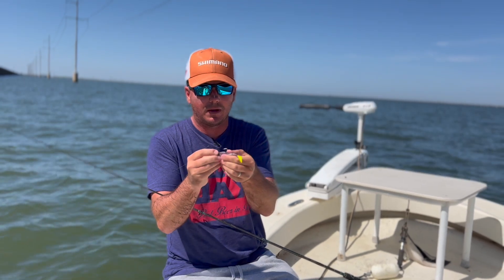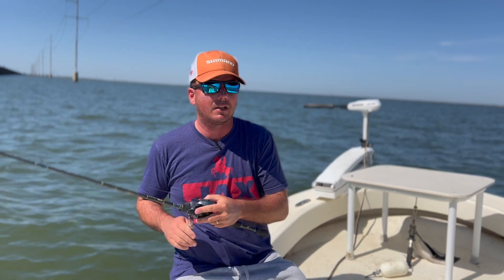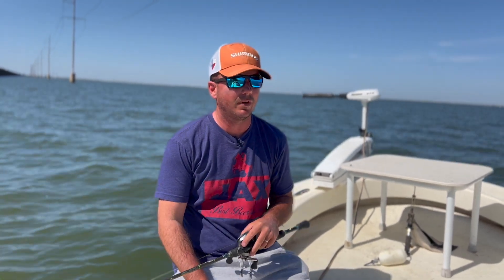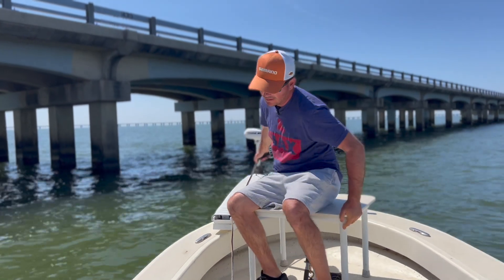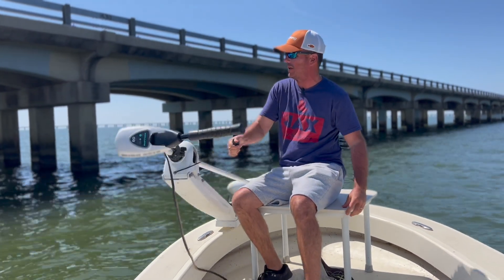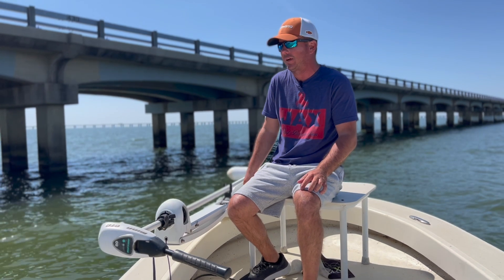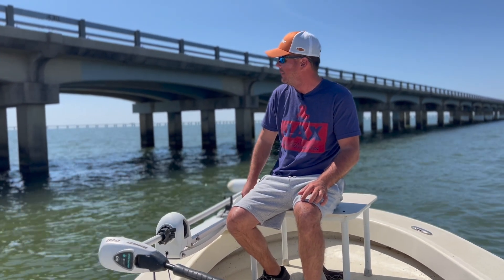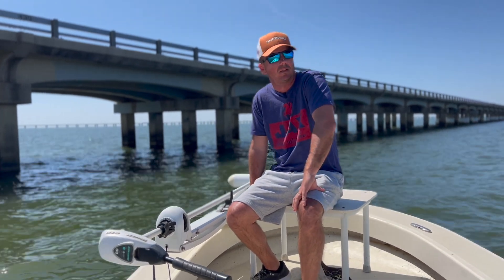This is the purple with the chartreuse tail. We're going to try a couple different colors today, and we're just going to try to fish areas that don't have a lot of boat pressure and stay secluded and see if we can put a mess of fish in the boat. We had a couple bites here but nothing too much. We're just going to bounce around today and show you guys some other places besides the trestle. If we get on a hot bite we'll stay on it, but if it's just one here, one there, we're going to keep bouncing around. We call this a scouting day.